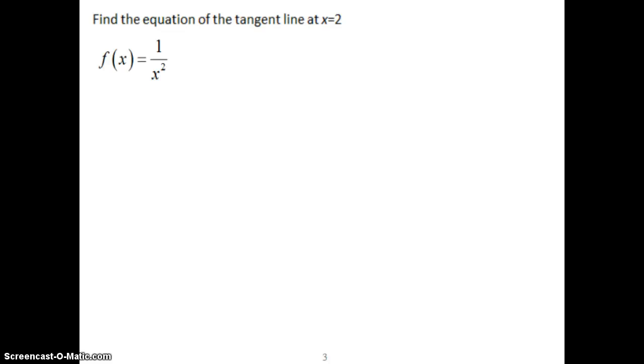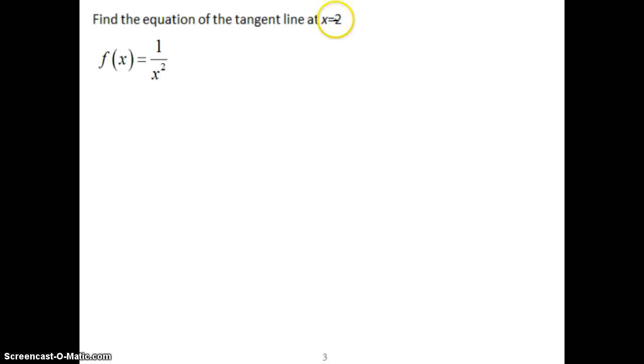Okay, so this video is going to walk you through finding the equation of tangent lines, which should help get you through the rest of the prep quiz for 1.3. First, if we are asked to find the equation of the tangent line at a specific x value, what we need to do is first figure out where that point is on the curve. So, really quickly we can figure that out.